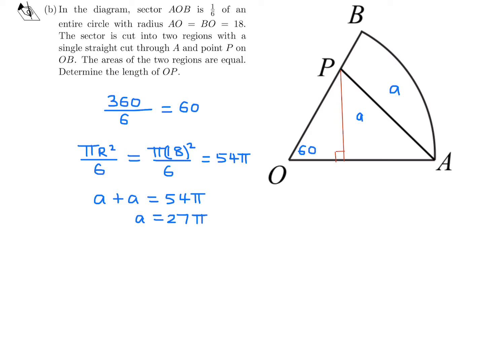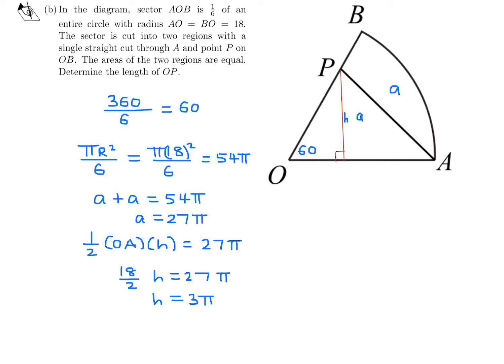First, let's figure out what this height is. I'll just call it h. So the area of that triangle is 1/2 base, which is OA, times height. And that area is 27 pi. So that means, well, OA is what? 18. They told me that in the question. So that's going to be 18 over 2. H is 27 pi. So H is going to be 27 pi divided by 9, so 3 pi.